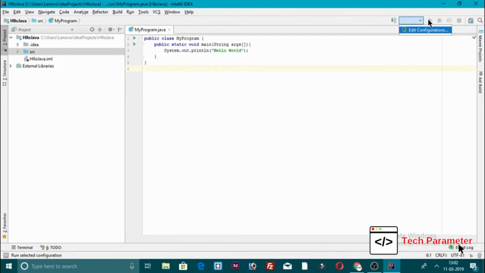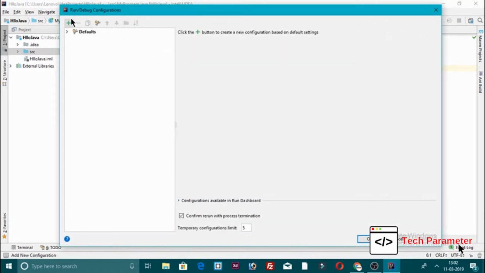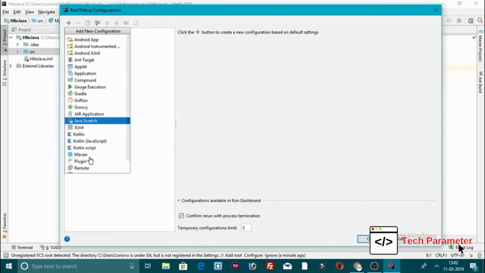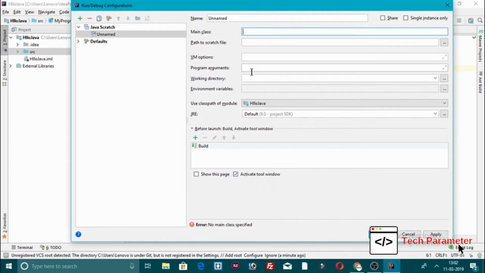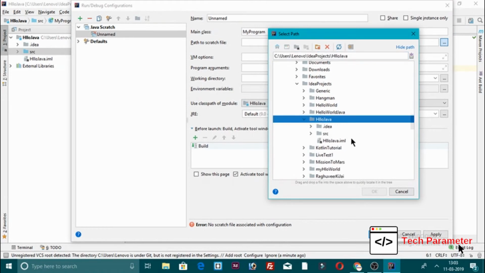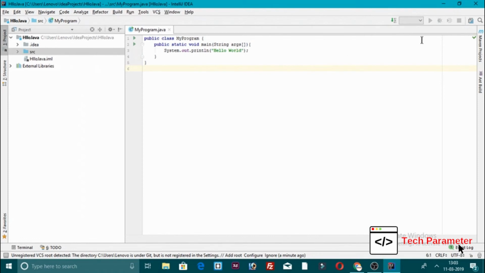As you can see, there's no configuration, so we will create it quickly. Java scratch, main class MyProgram. And we will give it a path, apply, okay, and we will run it.